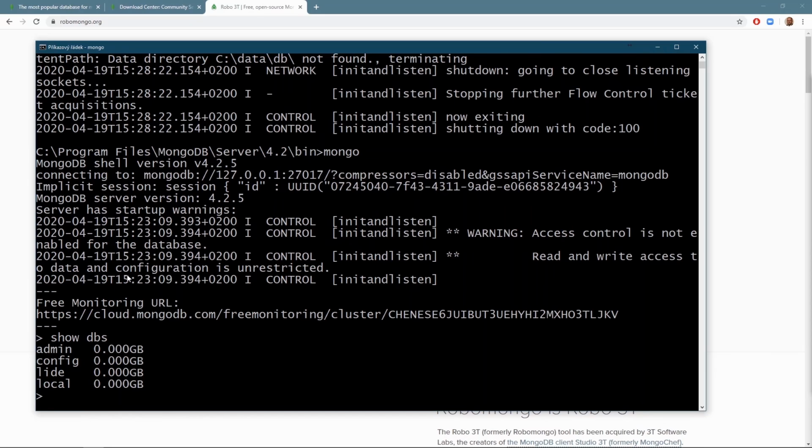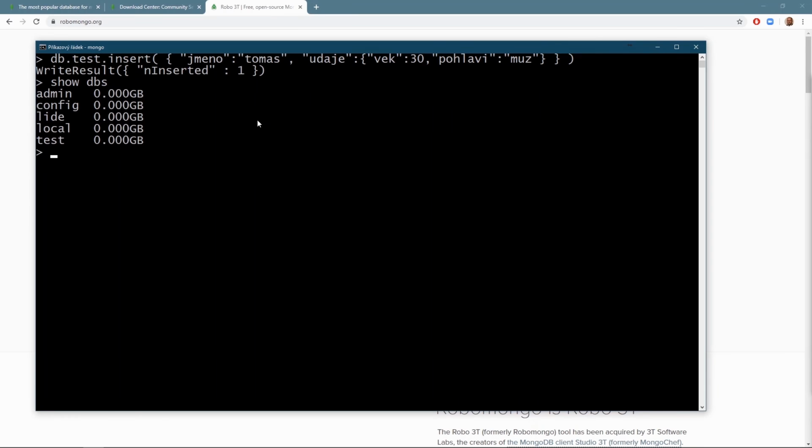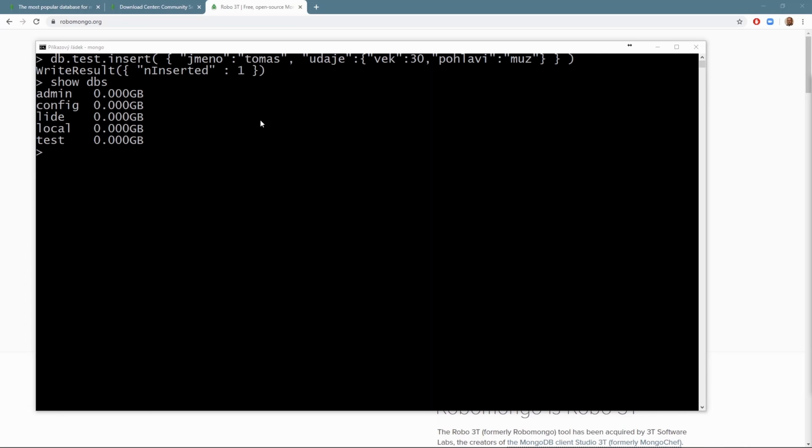I can also create a new database. I have created a database called test, and I would like to insert some data into it. This way, I can insert some initial subject in the first collection. When I list the available databases afterwards, I should see the new test database as well. This was a quick introduction to the installation of a MongoDB database, as well as the creation of a very simple database of our own.